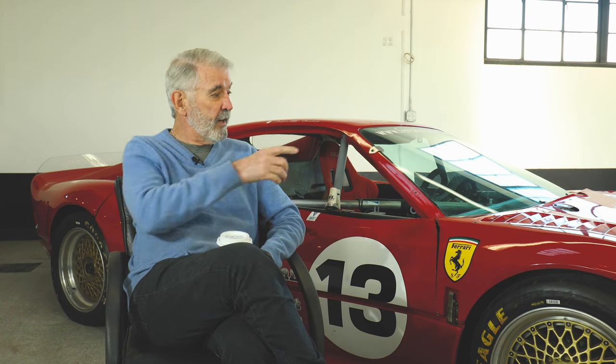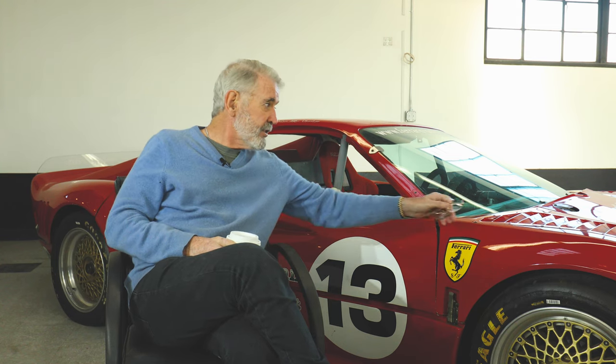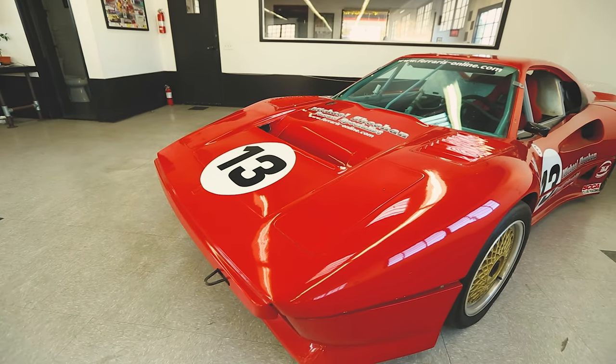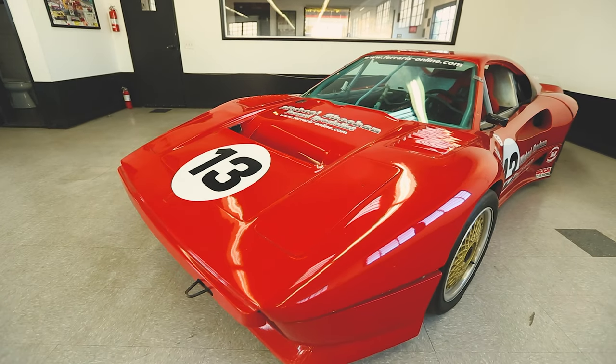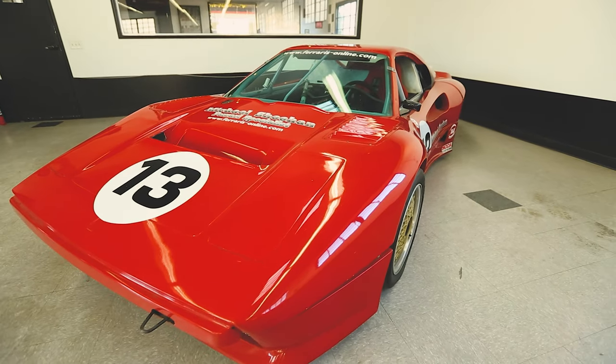We had to find ways to get air out from underneath the car — the louvers, scoop, and hood all serve that purpose. The whole inner front structure is removable so that if you have an accident, you pull off the front subframe with four pins, slam on a new subframe with a fresh radiator, connect up the water hoses, and continue racing. That's partly why we went massively over budget and massively behind schedule.